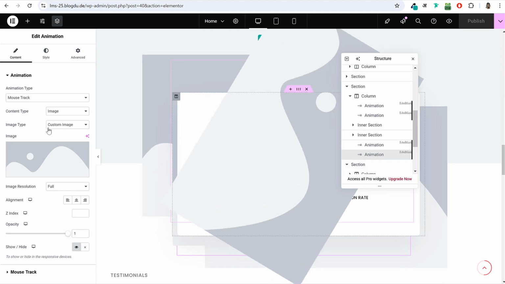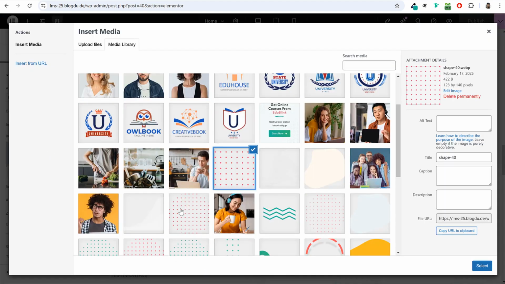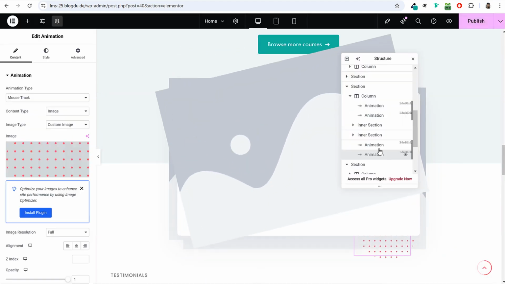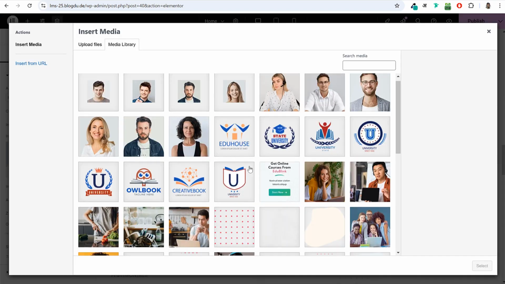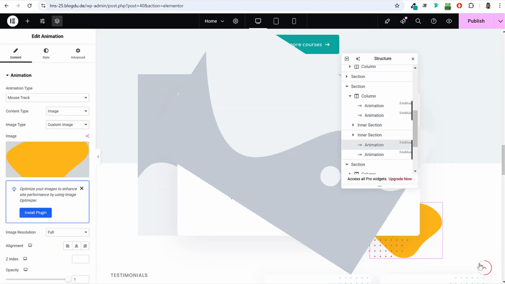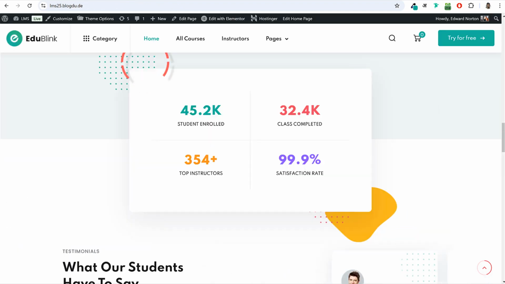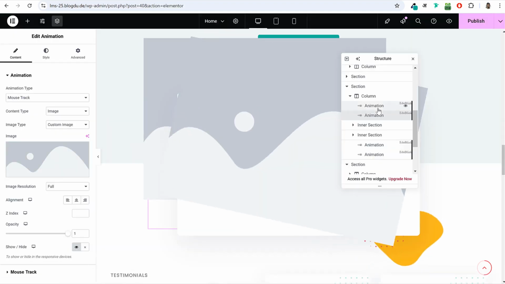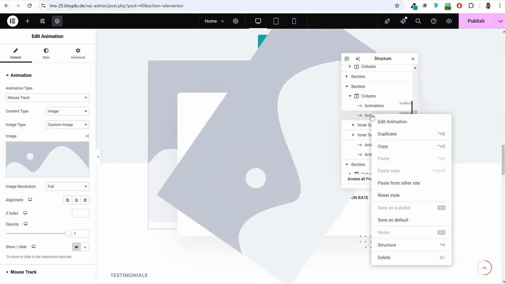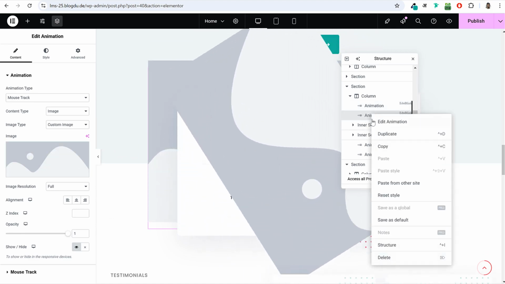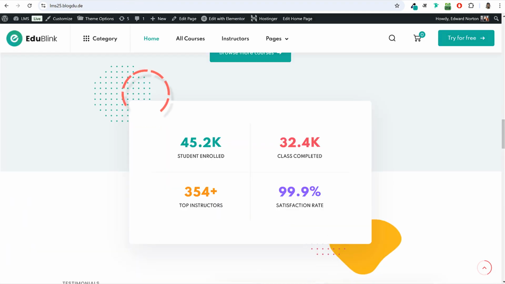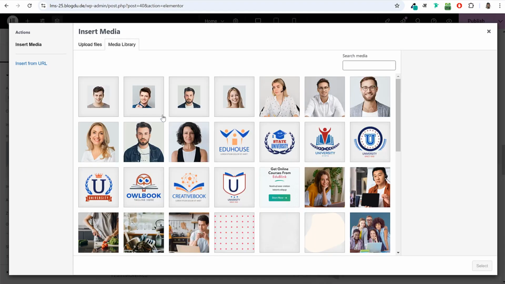First I'll replace it with maybe this red one. Then we'll select this yellow one, which is over here. If you don't want to use these images, obviously it becomes even easier. You don't need to select this thing. You can simply right click on this thing and delete it if you don't want to use any one of these.